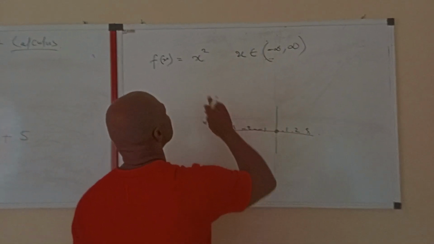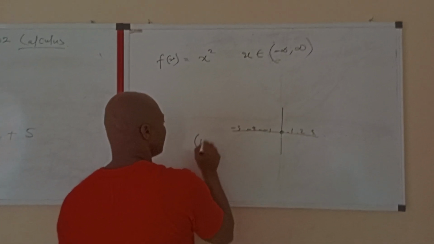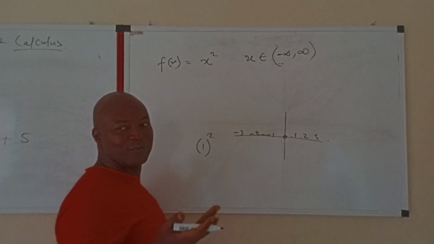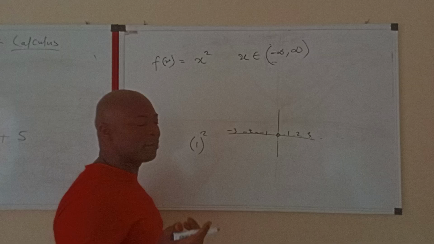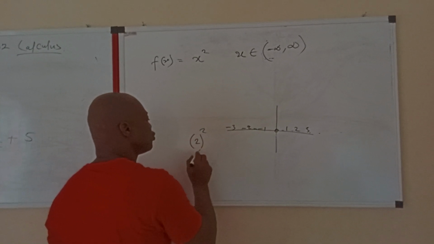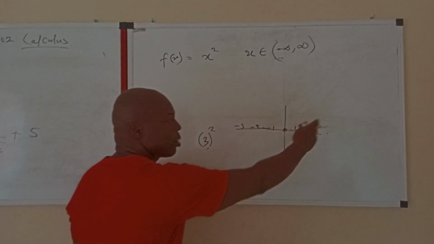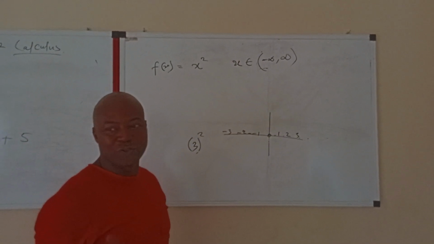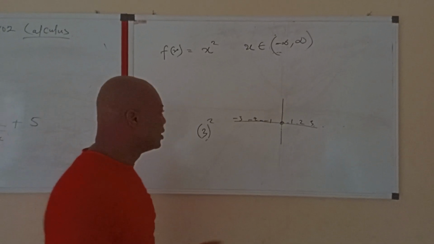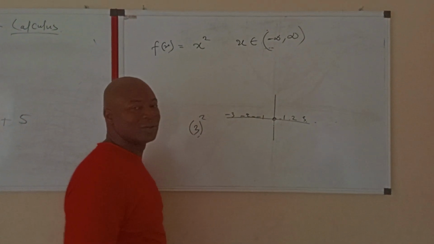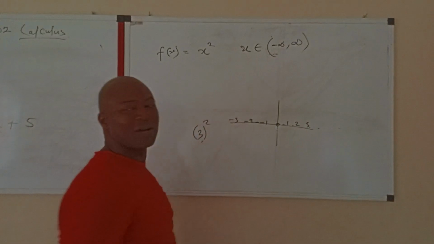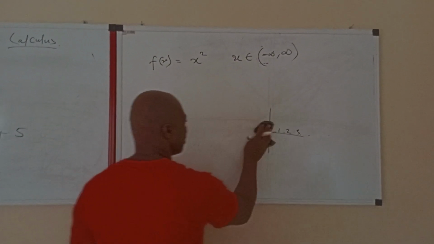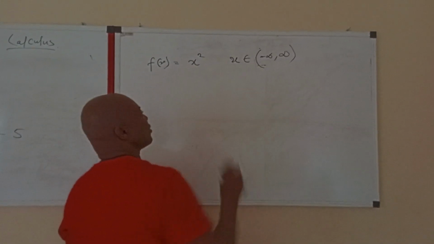Now, this other side, if we put 1, 1 times 1, it will not give us an undefined case. It will not give us a complex number either. If we change this one and put 2, or put 3, any number you take, you see it is okay. It will not give us undefined, and it will not give us a complex number. Meaning, this one that we assume is correct is good for us to be the domain of the function. So this one now is the domain.